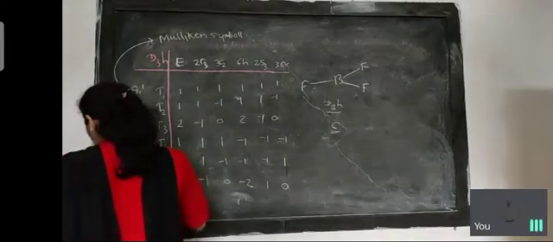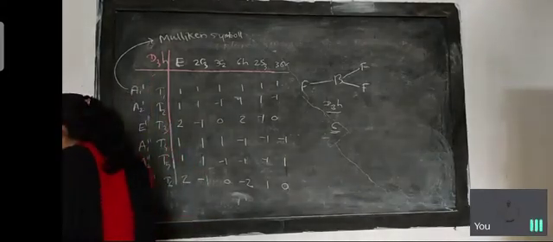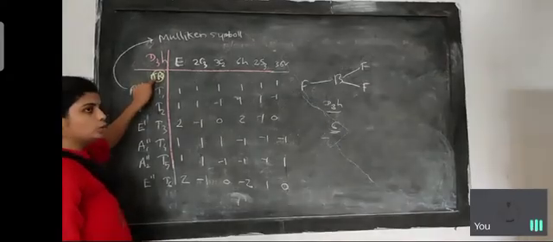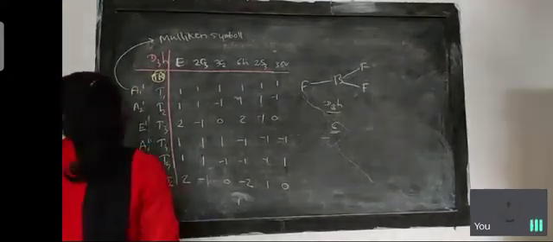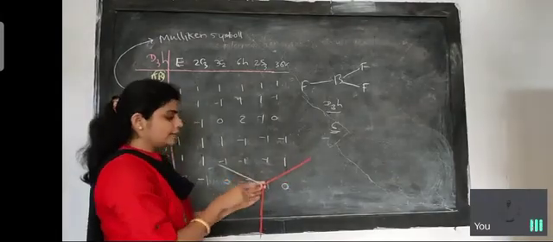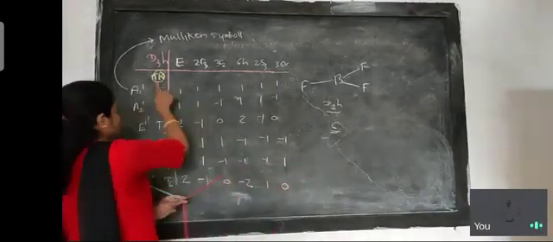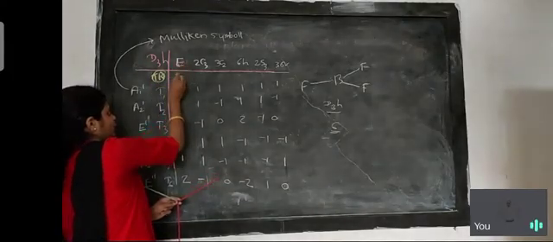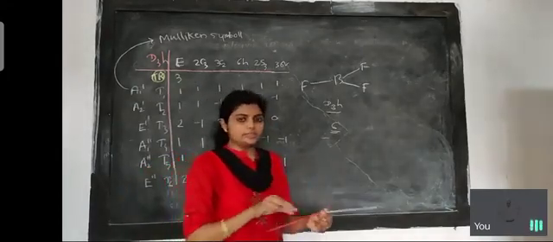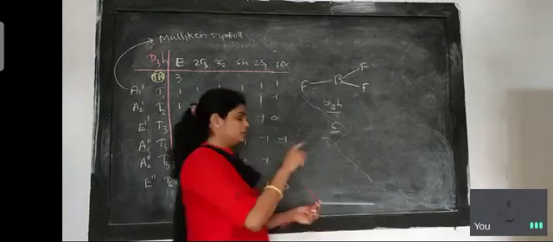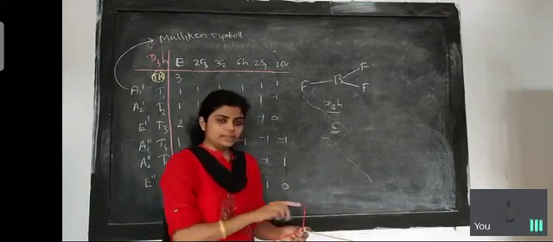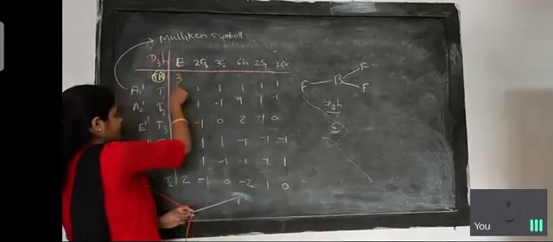Then you have to find the total reducible representation, TR. In the character table you have to find only the TR. TR means total reducible representation. When you perform the identity operation on the BF3 molecule, all the bonds stay in the same place, so the TR for identity is 3. When you perform the rotation, the bonds that do not change their position are counted in TR. If you perform the identity operation on this molecule, the molecule remains as it is. The 3 bonds remain as they are. So the TR for identity is thrice.